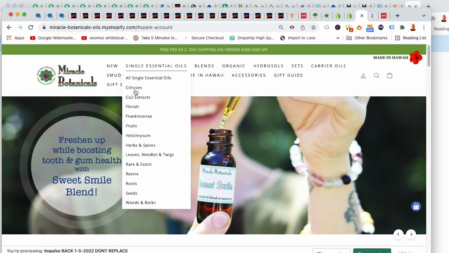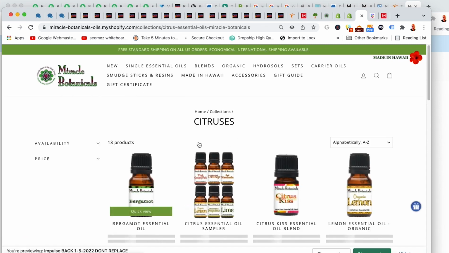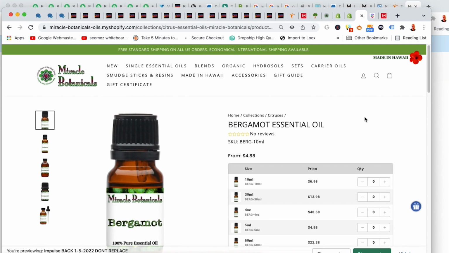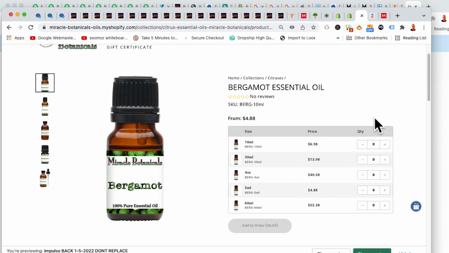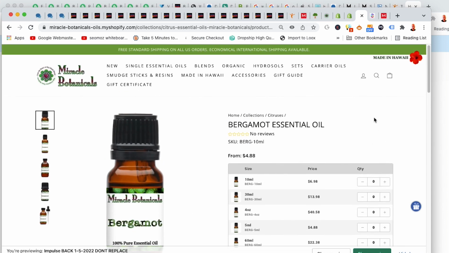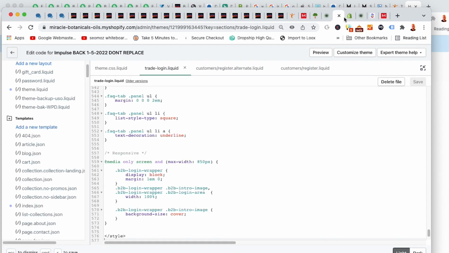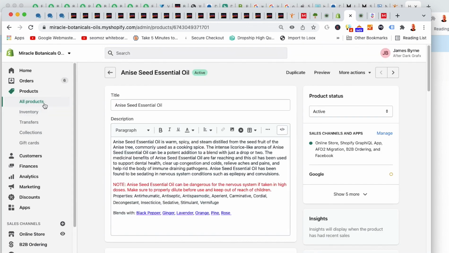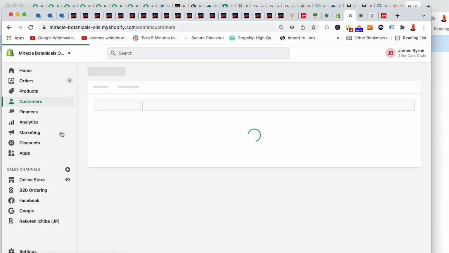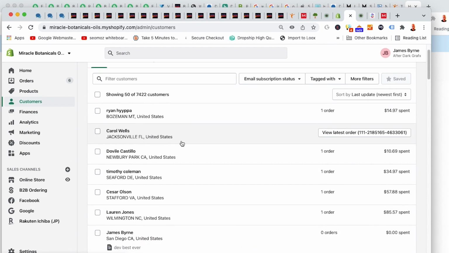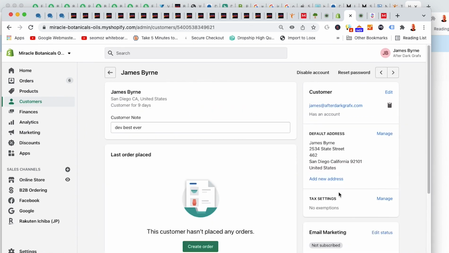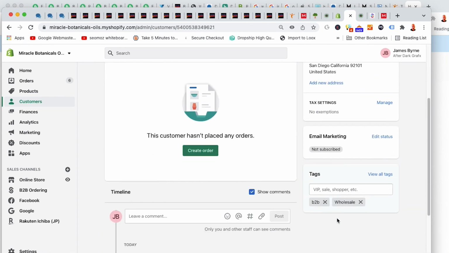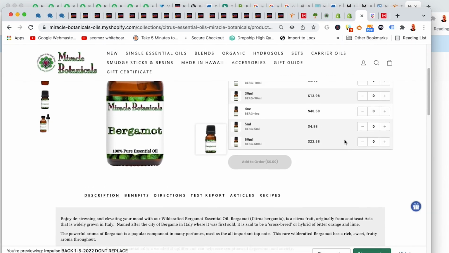So let's just find one. Let me grab, here's citruses. I'll grab this guy. And then notice how this changed. You see how my product page is now changed? It allows me to add all these because I'm logged in as a wholesaler, and I've been tagged with B2B under my customer. So if you look here, under customers, once you do all the implementation and the stuff's installed, you have to make sure, here I am right here, the dev best ever, so I say. But if you look over here, you got tags, B2B and wholesale. So B2B is what you want to be once they're approved, right? And they actually can see this screen now.